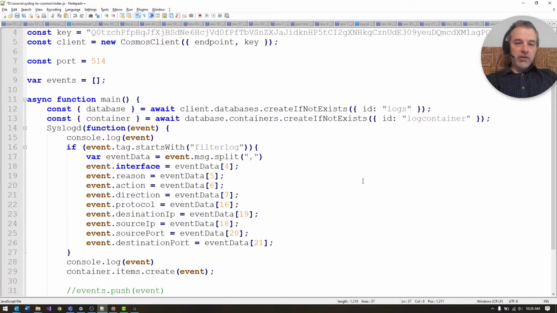Now, when we start talking about using the SQL API in Cosmos DB, it's important to understand that the SQL API in Cosmos DB is for reading data. It's not for putting data into Cosmos DB. So nothing about this code is going to be taking any kind of SQL queries and then processing them against Cosmos DB. But it does do a lot of the common things that you would expect a database to do.